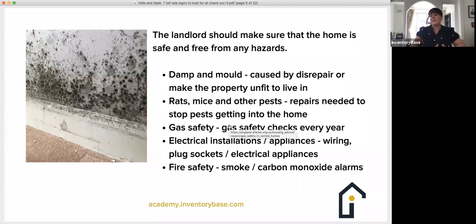Gas safety checks should be done every single year, as we all know. And certainly if it comes to the point of check-in and those checks aren't done, then realistically tenants should not be going in. It doesn't always transpire that that is exactly what happens, but that's exactly what should happen. And certainly now we've got electrical installations, the EICR reports, now in scope. So all rental properties should have an EICR. That again comes under the landlord, and any remedial work picked up by those reports should be done by the landlord.